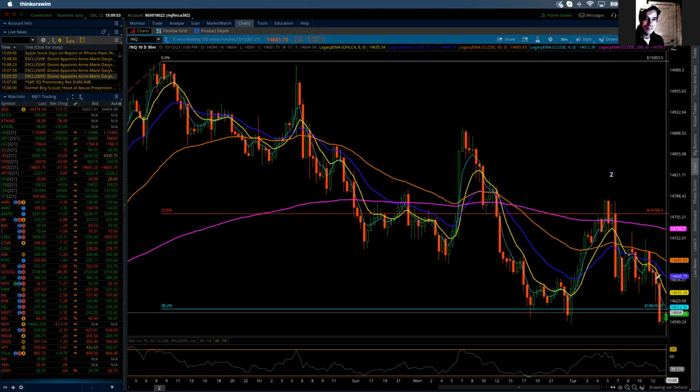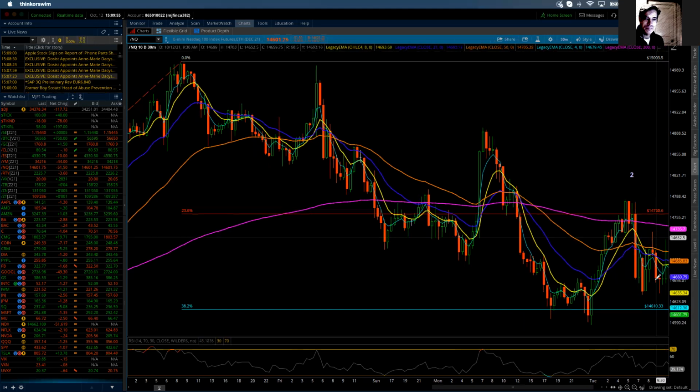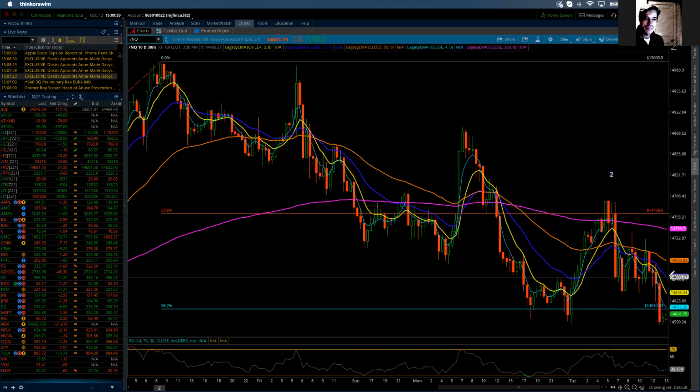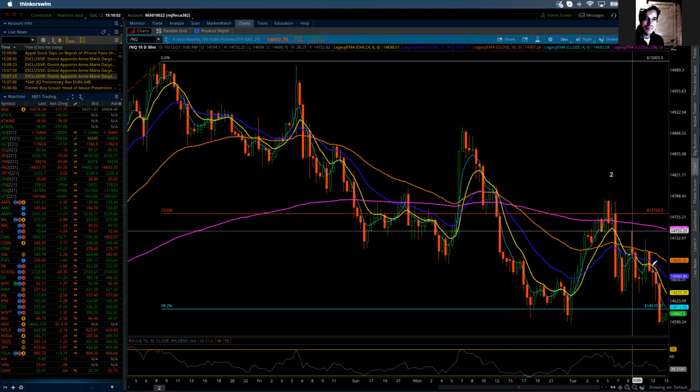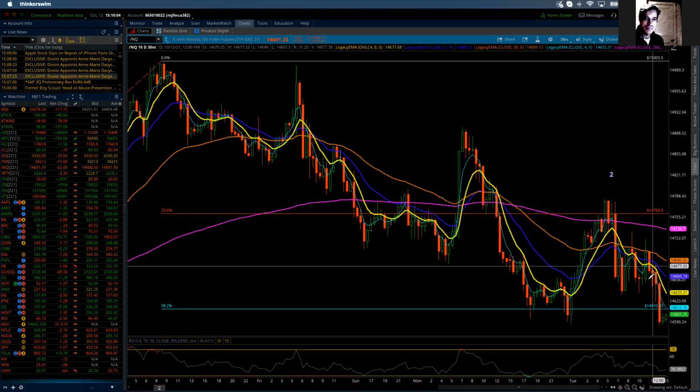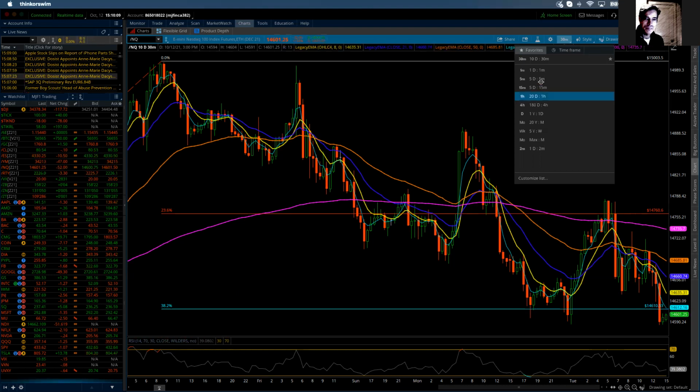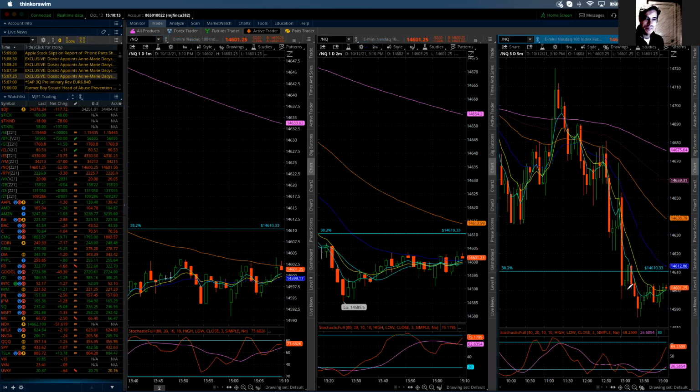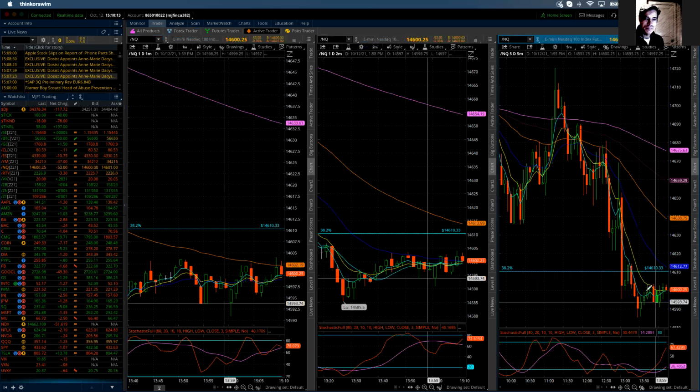So therefore, if that does not happen and we start to break above our moving averages again, use them properly. Right now, they're lined up to go down. That's a 30-minute chart lined up to go down. And you just follow it. Again, I trade on the short-term charts right here. And you can look at that.